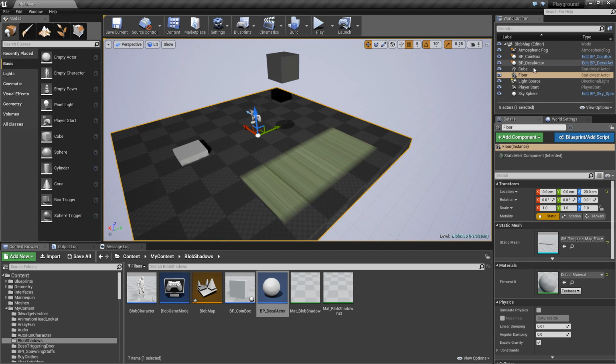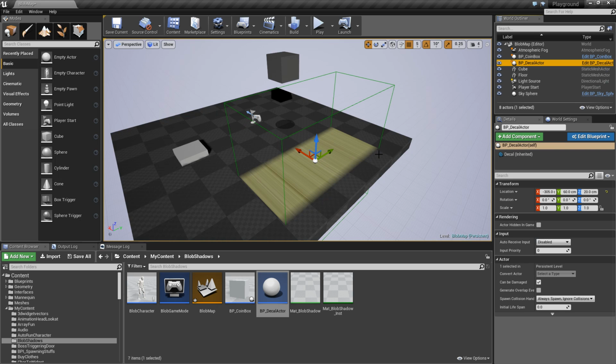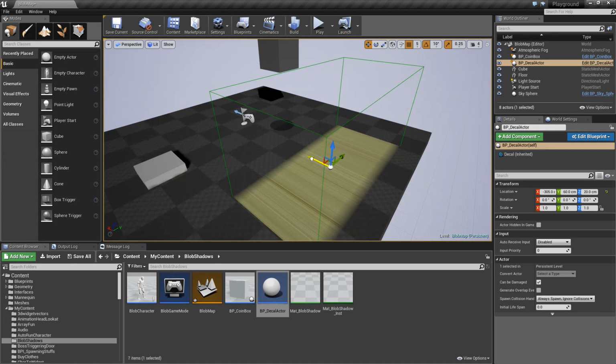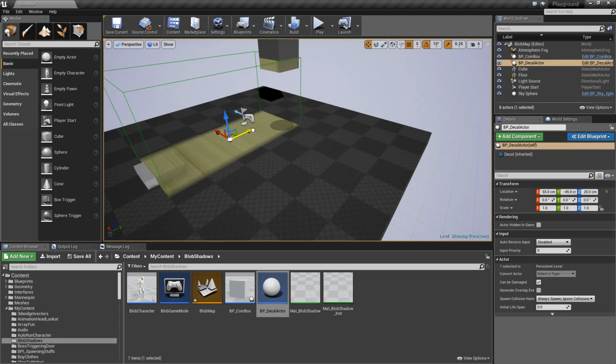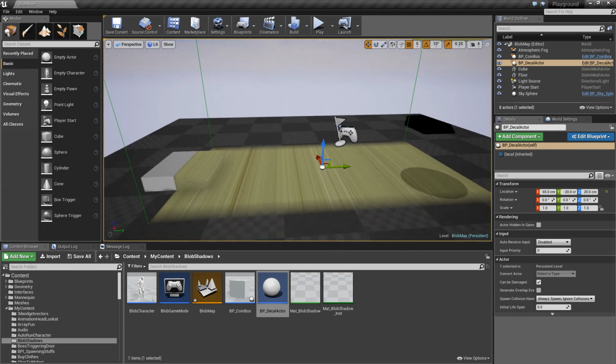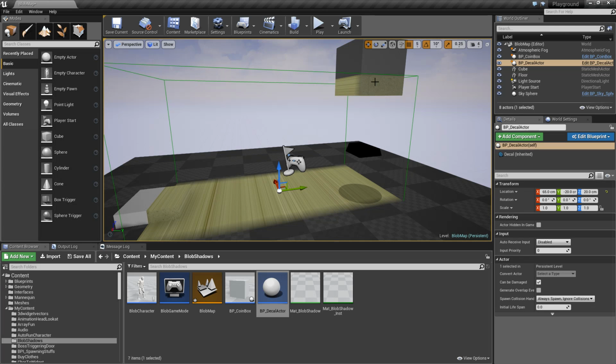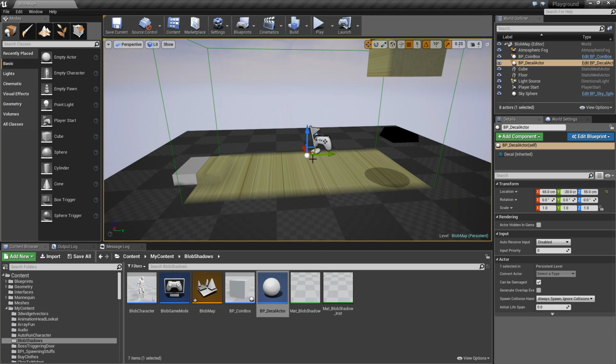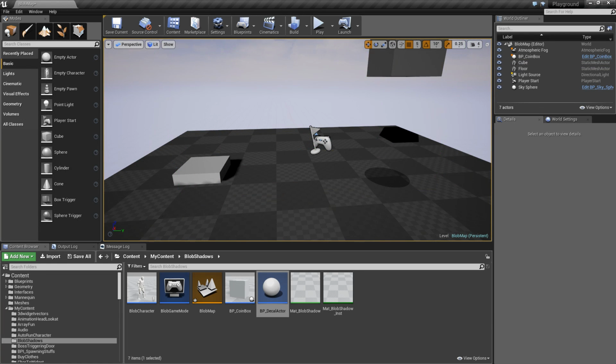If I can click it, I lost it. Great. Oh, because I don't have transparency selection turned on. So here's the decal. It looks fine. The problem is when we move the decal over, so let's say to here, it's not on the ground. It's also encompassing this item in the air. As you can see here, it's on the sides. It's a pain in the butt to work with unless you set it up properly.